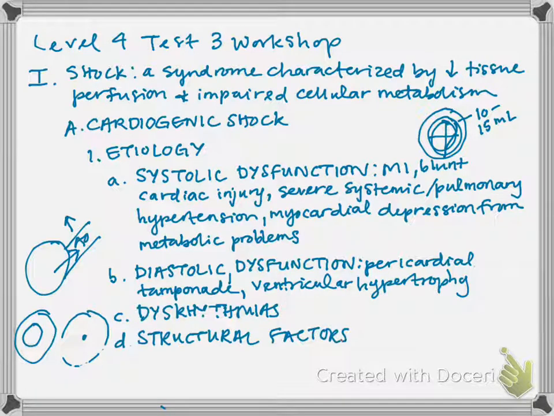So problems with the valves, like valvular stenosis, basically meaning you have a smaller space for that blood to go through, and regurgitation, where the valves are not efficient at keeping back the backflow of blood, so it's moving backwards. Ventricular septal rupture, so the septum between the two ventricles, the right and left, ruptures, and you guys studied what happens in infants that have a ventricular septal defect last semester. You have mixing of oxygenated and deoxygenated blood, right? So that's a problem in terms of perfusing the body.